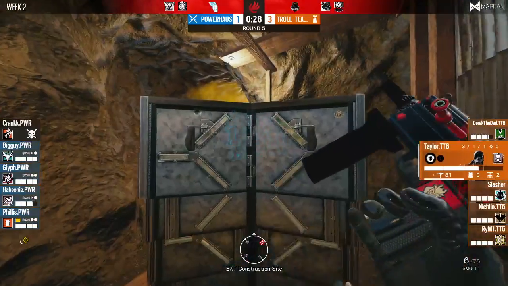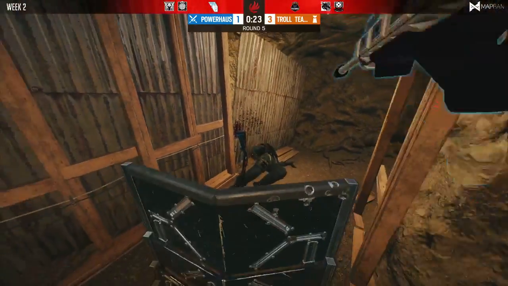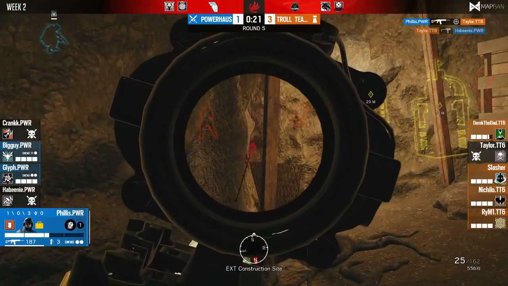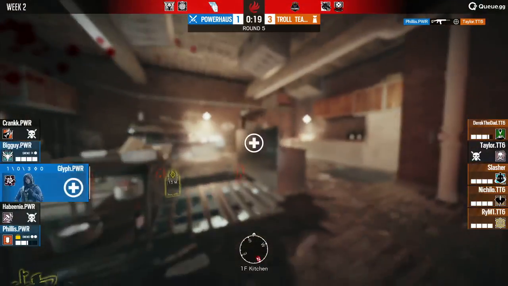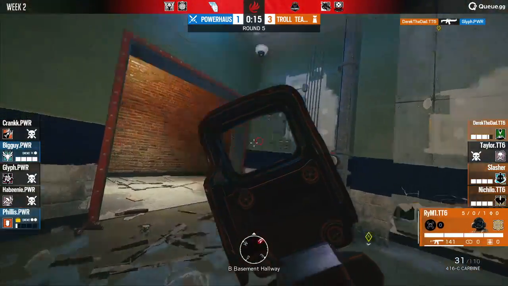Abini attempting to push here will start to choke on that gas. Though coming aggressive, he will get cut down by the SMG-11. The trade is in, however, will be Phyllis on the Thermite. Crank and his teammate now Glyph.